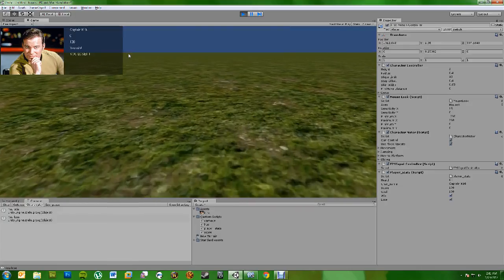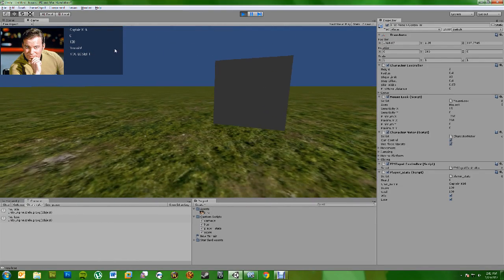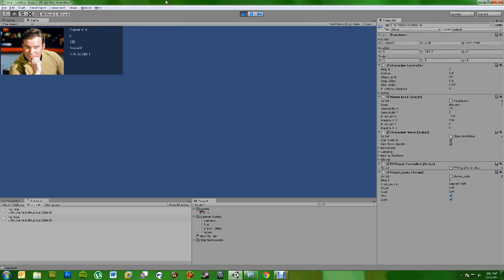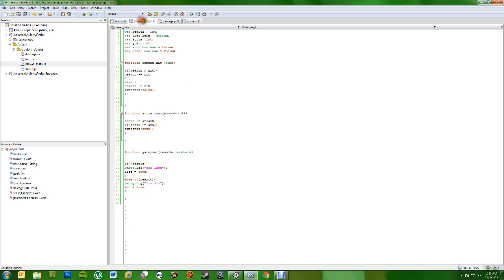And you lose. But as you can see, that'll show up there in the GUI so they can know. You can also set it up so you can have something pop up. If we want to make something pop up, we'll do it in the player status one.